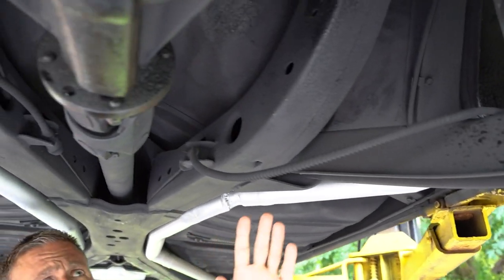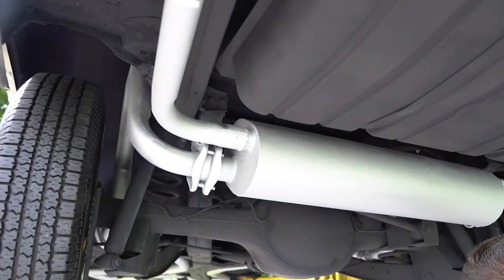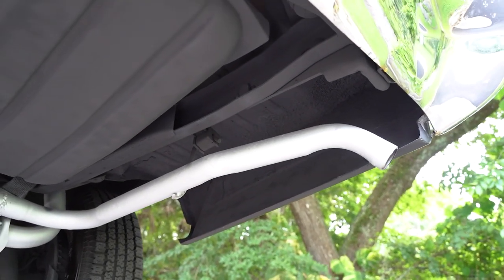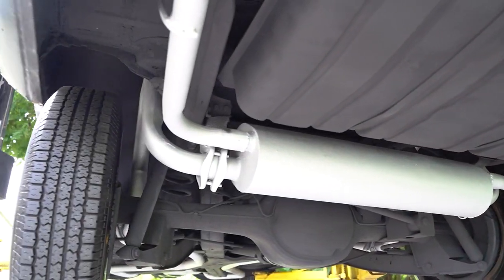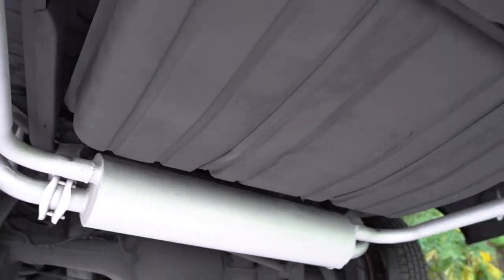Rear frame rails, check those out, going up over the rear end, continuing on all the way to the bumper. All in good shape, all nice and solid. Real nice, solid car underneath here. You have your muffler here. Fuel tank's in good shape. We showed you the photos of the vehicle in the showroom earlier. You can tell whoever did the restoration on this car took pride in what they were doing, because you don't see any blue or green slime in the doors or the rear quarters. It's all gray and silver, which is an indication of metal, and that's a good sign.